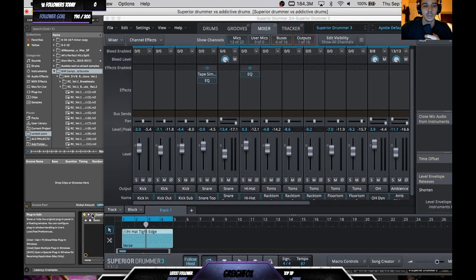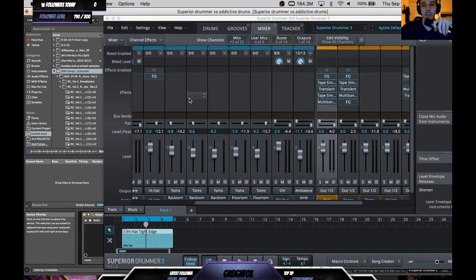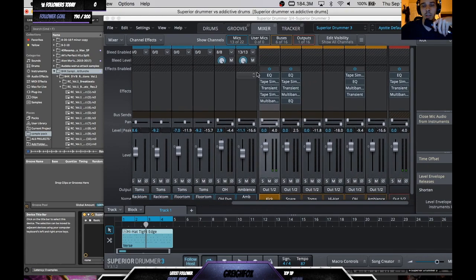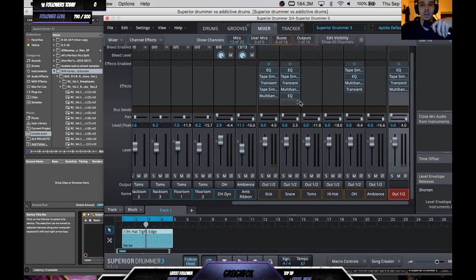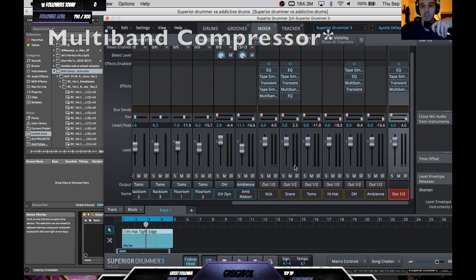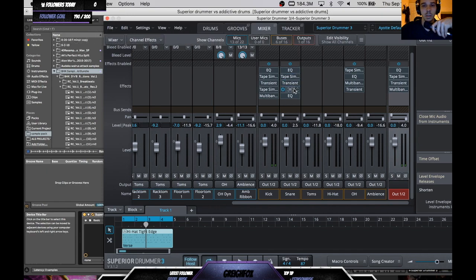So first up, let's go ahead and take a look at Superior Drummer. Now, I'm not going to show you the nitty-gritty of these because they're actually unimportant. What you need to know is that on your main kick mic, your main snare mic, your overheads, and your output, they're all doing the same thing. I'm using some EQ, I'm using some distortion, I'm transient shaping, basically taking out the sustain of these hits to make the sounds more dry. This has more distortion, and then I'm finishing up with the multi-band EQ. On the snare, it's pretty much the same thing: EQ, tape simulation, transient master, multi-band, and so on. Doing the same thing for the overheads and the same thing for the master output.